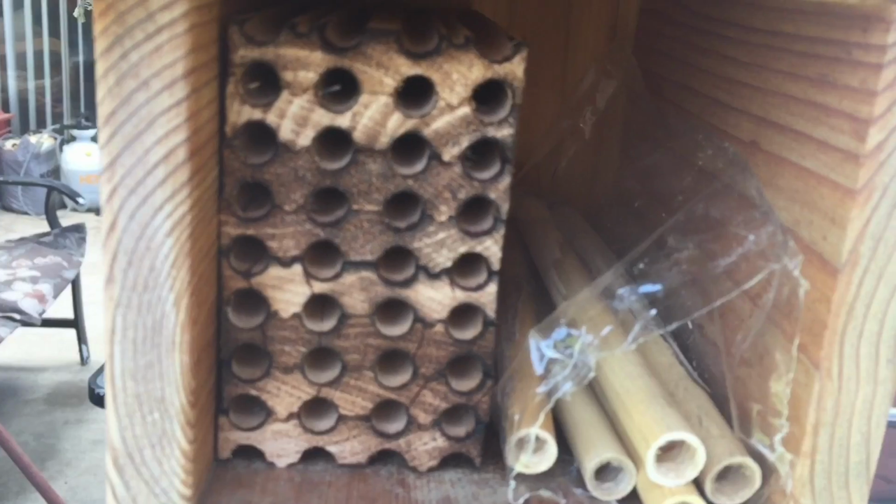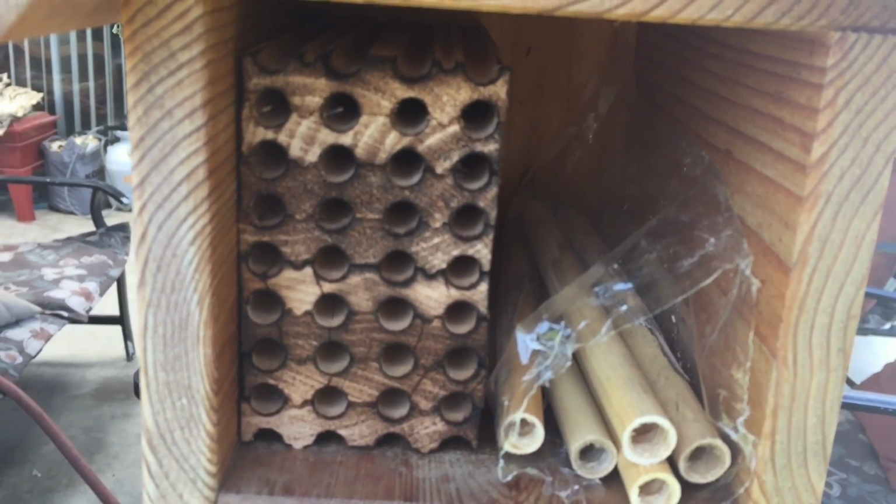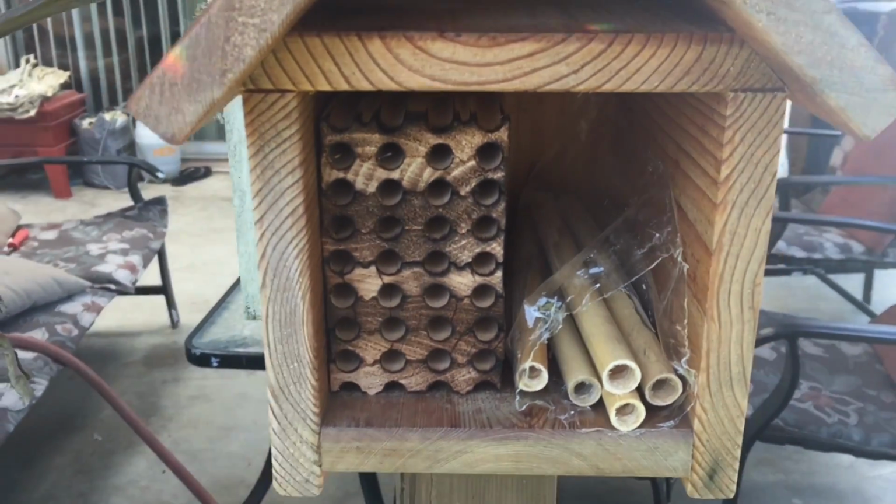So, it stays about 75 to 85 degrees here in California where I live. So, yep, gotta keep them out of that. So let's put this thing together.